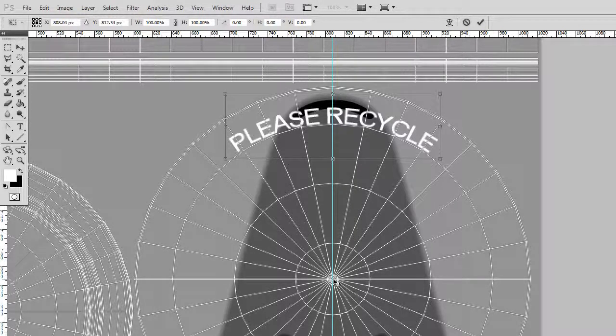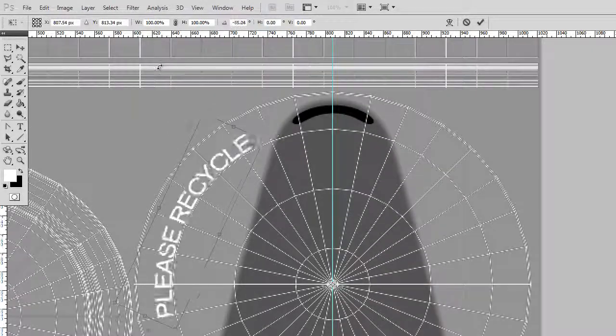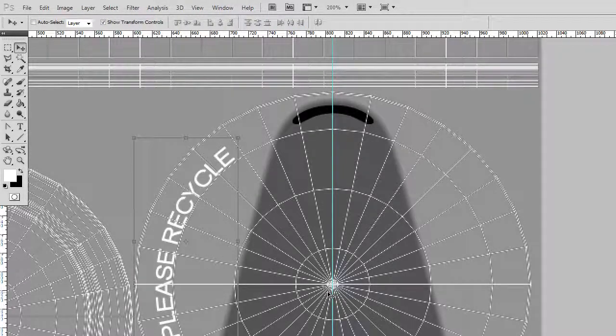What you can do is place it right in the middle of the circle down here, like this. And then when you rotate this around, it actually swings from the middle of the circle. So I can now place this text around the outside of the can, like this, and have it really evenly spaced and properly positioned around the center of the can. So I just hit enter.